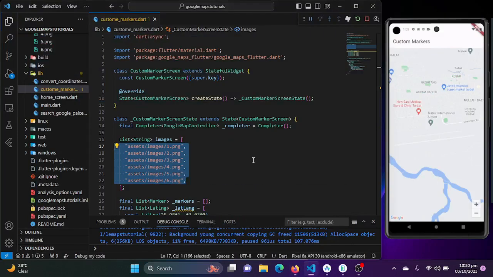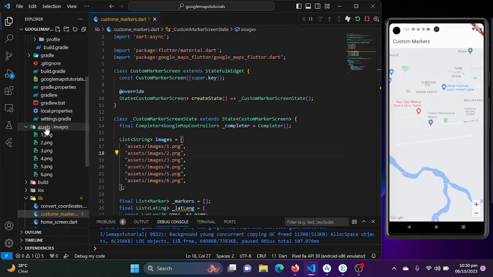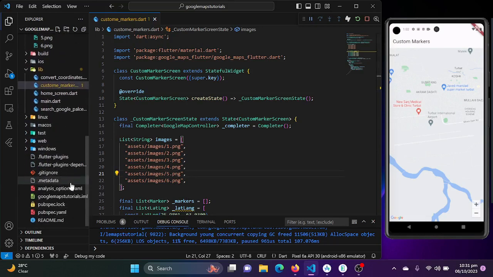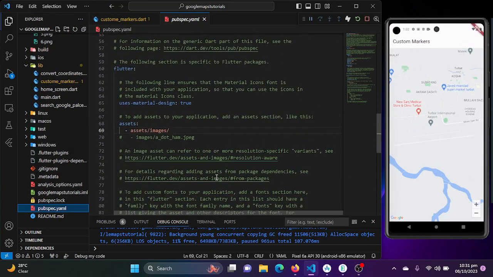Of your choice. So after that I have created a directory which is assets, and in the assets directory I have created a subdirectory which is images, and in the images directory I have just added all the downloaded images, and I have just added the path of the images in my pubspec.yaml file also.